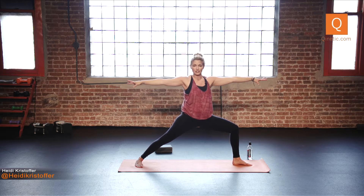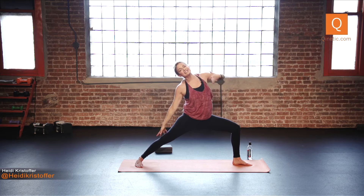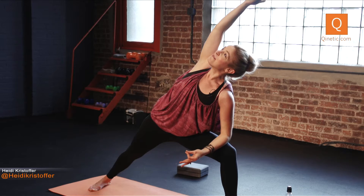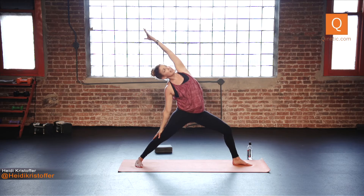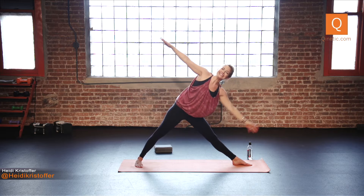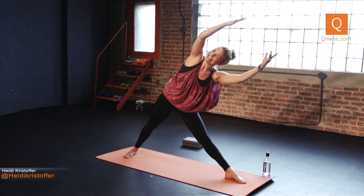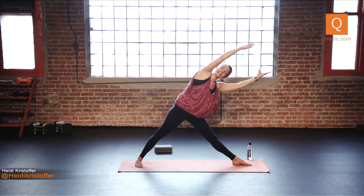Inhale, lengthen the legs. Exhale, bend — right arm forward, left arm back, twist. Twice more: inhale lift up, exhale twist. One more time: lift and lengthen, exhale to twist. Inhale, tip back — reverse your twist, really lengthening out here. Spin the back heel down, open to Warrior Two. Front knee directly over the front ankle. Knit your front ribs in to contract the core. Inhale, lengthen everything up. Exhale, back to Warrior Two. Inhale, tip back — reverse your Warrior, lengthen the side waist. Left forearm to left thigh. Right fingertips sweep forward — extended side angle. Open your chest up. Inhale, tip back through Warrior Two, all the way back to reverse. Straighten your left leg. Triangle pose. Your bottom hand will be on your shin, thigh, block, or floor — just not the knee. Frame your beautiful face. Each inhale lengthens, each exhale opens. Come on up to stand.